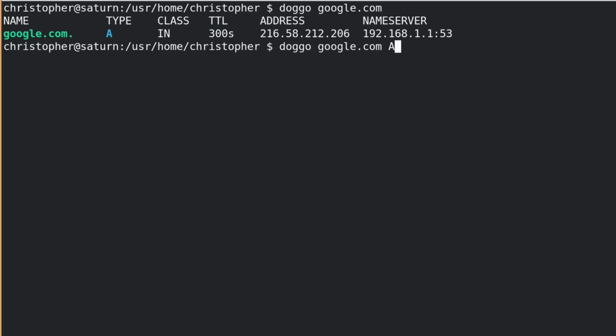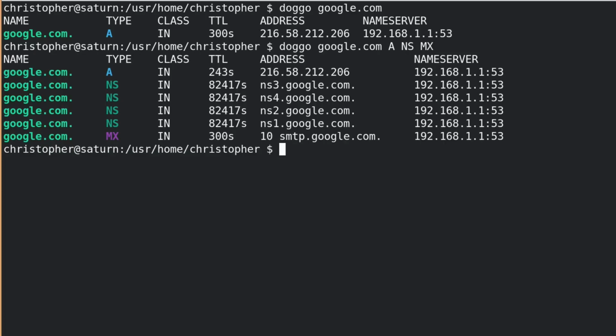A, NS, and MX. And it will give you the mail servers, DNS records, and name servers. In this case, it's a local name server that I'm hosting. And the time. So, yes, very good. It's nice and concise. It's slightly different from Dog. I think it looks neater. So perhaps that's an alternative to Dig or Dog or Doggo.